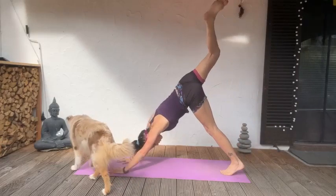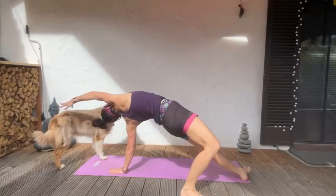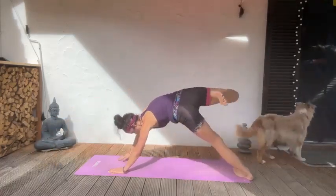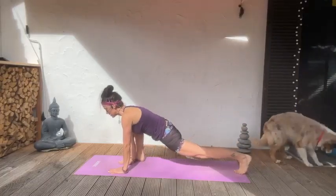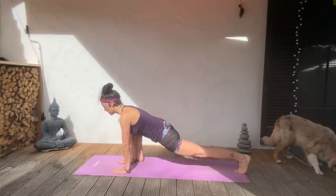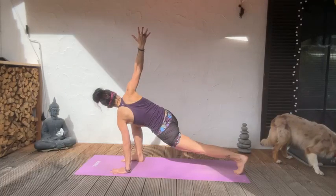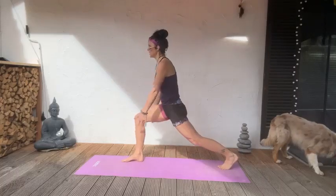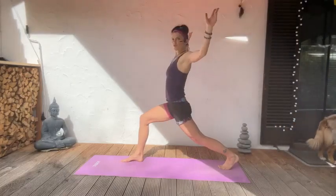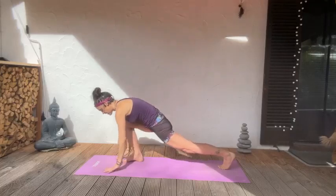Left leg up, inhale, open the knee — do whatever you want to do here. You can hang out, or land softly, engage the glute, open to the chest, pull that side body. Left leg forward into a low lizard lunge. Think of that nice line from the heel to the crown as you inhale. Open the leg as you lift that arm up, hug that knee in, round that arm, lift into a high lunge. Stabilize through that left heel, open through that chest, loosening up through the shoulders. Melt forward as you take it down, step the left leg back.